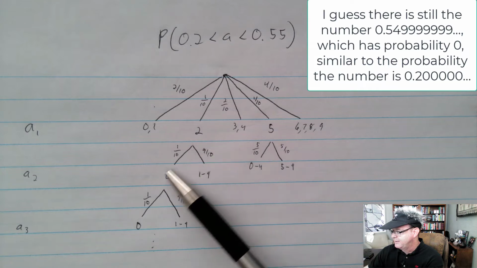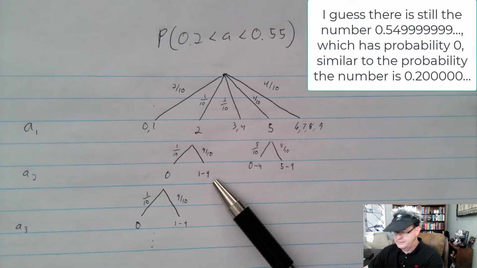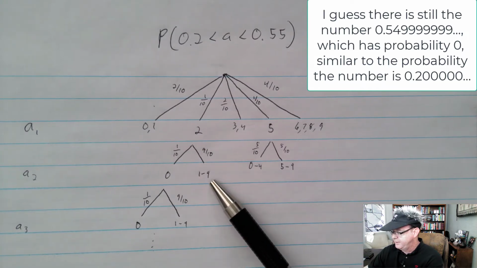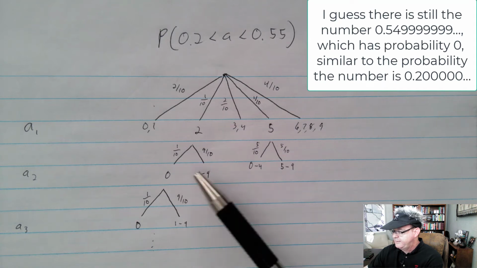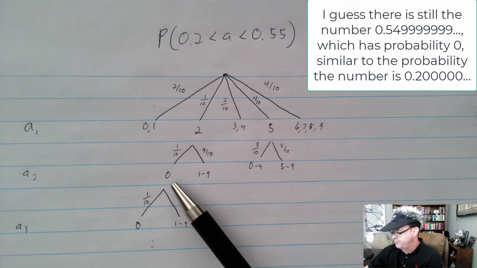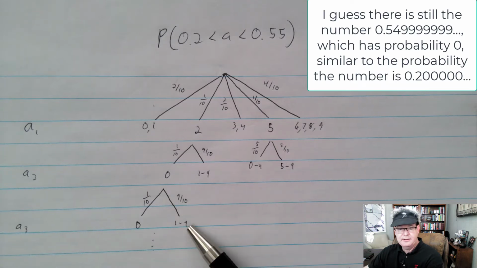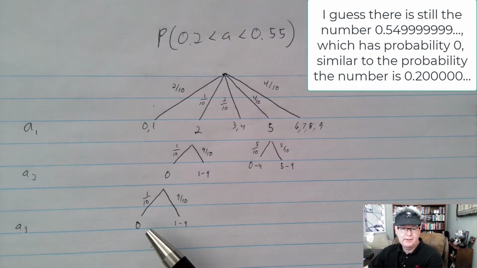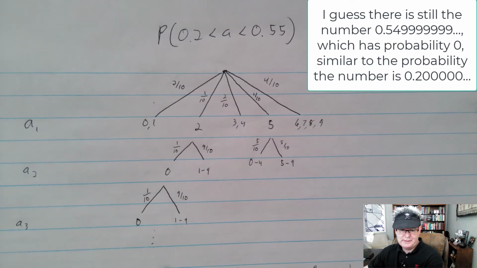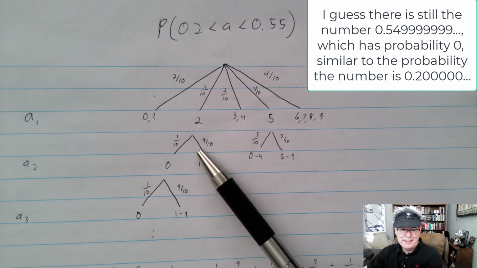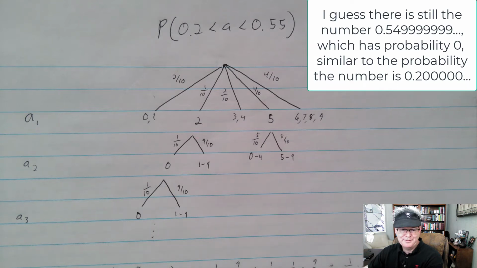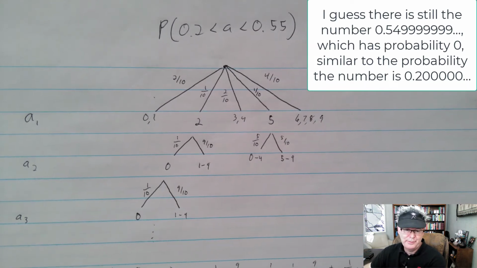So if you look at the next digit, there's a 9 out of 10 chance you're bigger than 0, and 1 out of 10 chance you're a 0. Or if that digit were a 0, again, now there's a 9 out of 10 chance you're above 0. So at some point, if you randomly pick numbers, you're going to get above 0. Almost surely, we would say.